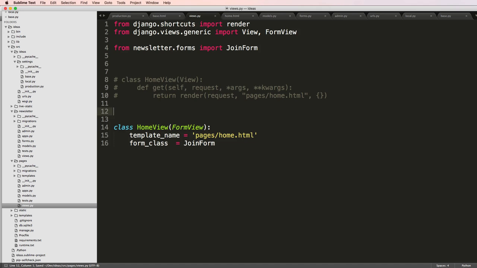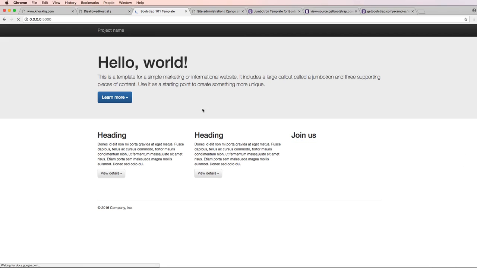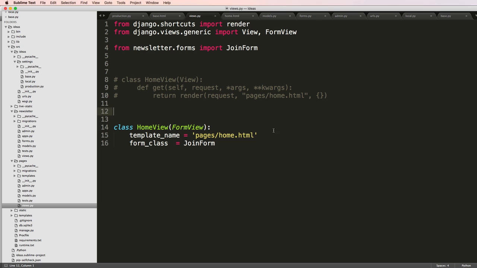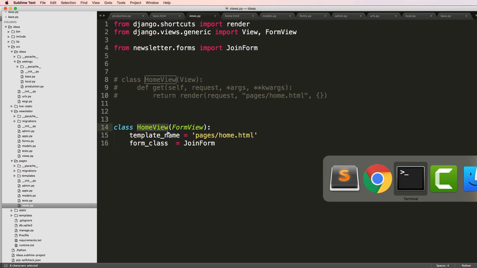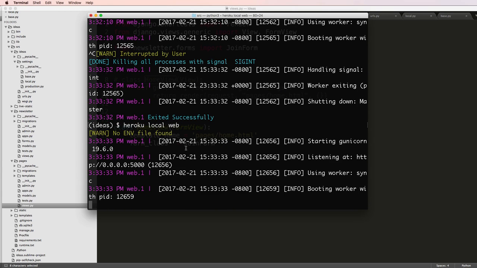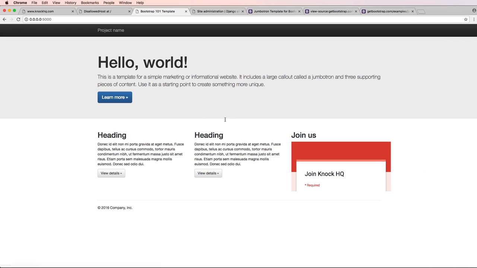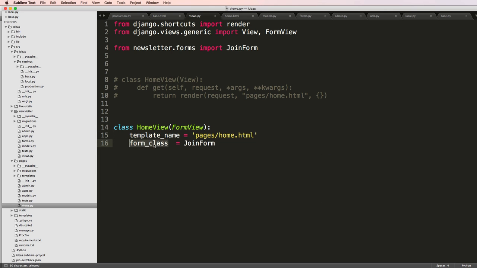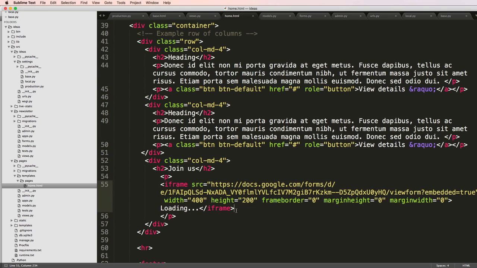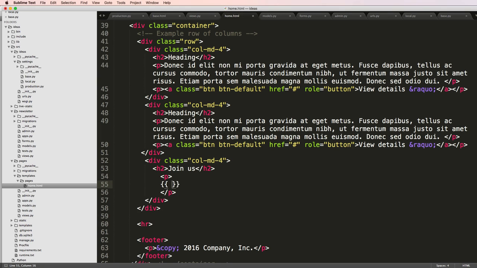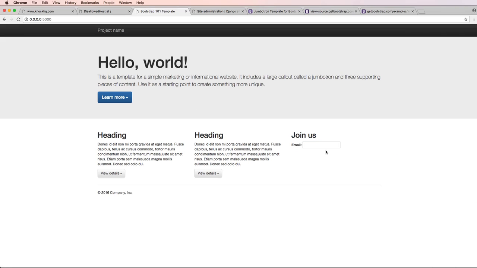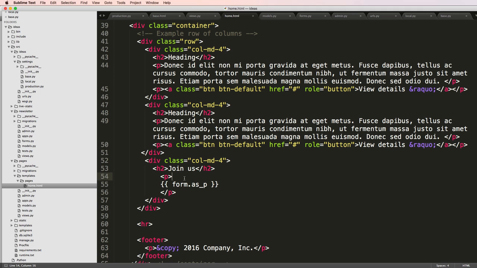I've got my local web still running, so let's go ahead and go there. I refresh in here. Everything looks exactly the same. So let's make sure by restarting it to make sure that it is actually working. And yes, it is. Okay, so that means that in my template, I can now use that form. So inside of this template, I can get rid of this and just do form.asp. Save that, refresh in here, and there is my email field showing up nice for us.